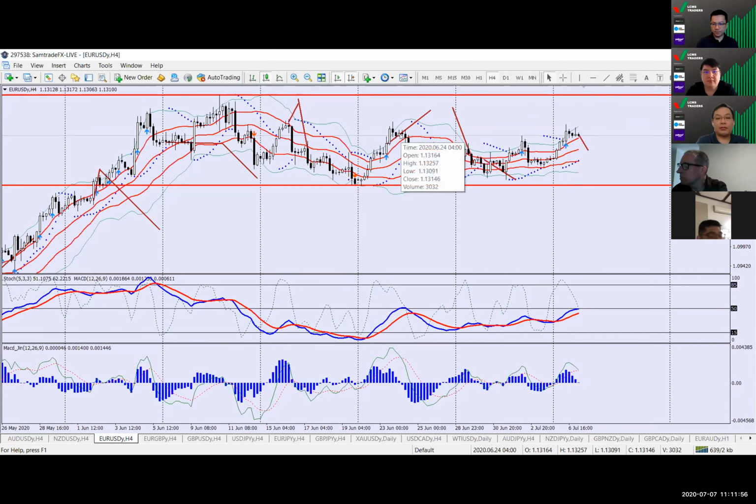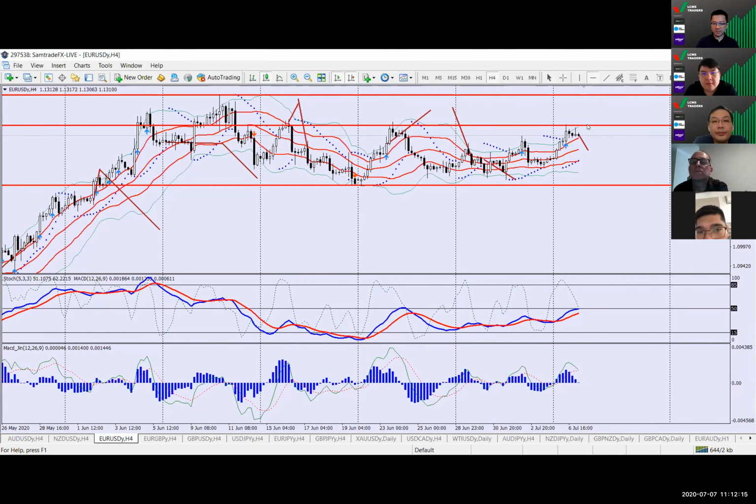All right, what happened 2 weeks ago? The last time it went to 1.1323, it hit that level and then started coming back down. Same thing here. 3 weeks ago, it hit that level and started coming back down again. So it looks like this price level here has held quite well. One time, two times it bounced off this point, came down off this level, came down off this level. Looks like it's trying to come down off this level again.